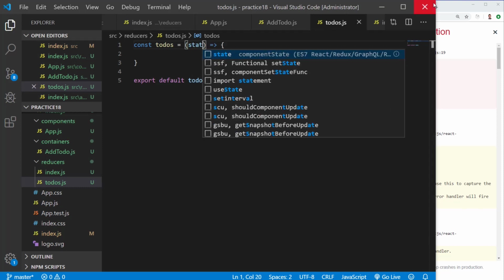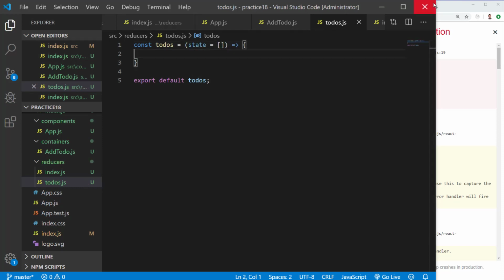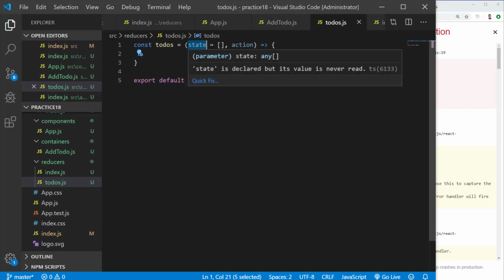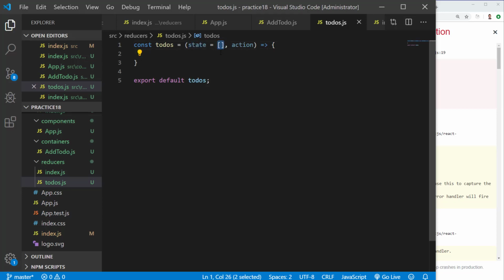Here we want state is equal to, this, or action. So basically what this part is saying is we want to pass in state, but if state is not defined, we want to pass in an empty array. That's basically what that is shorthand for, in case you're not familiar with ES6 JavaScript.